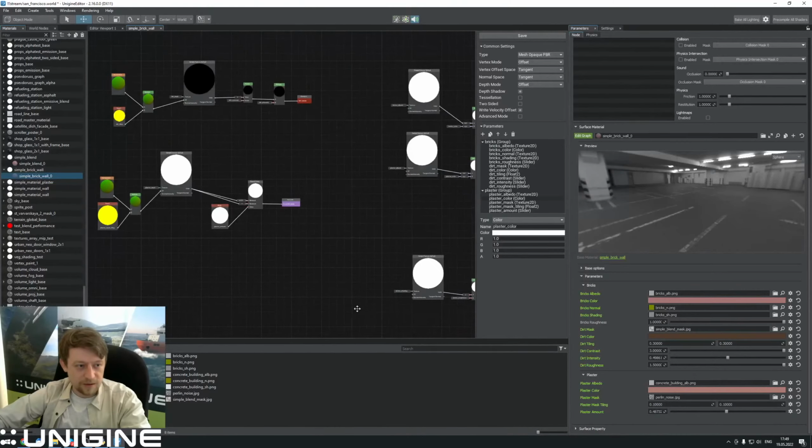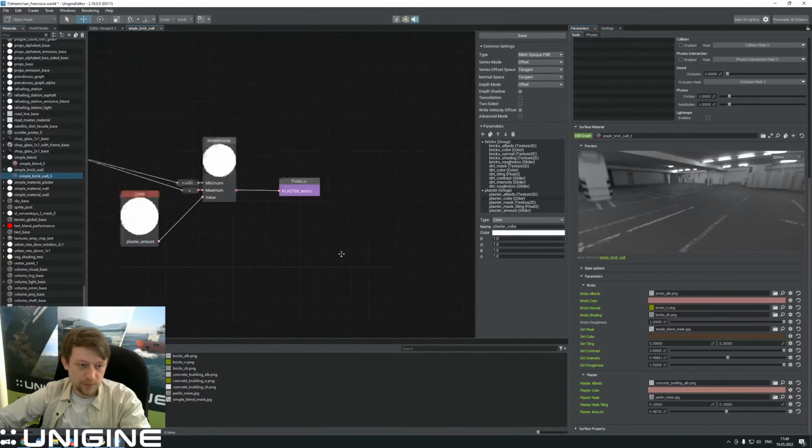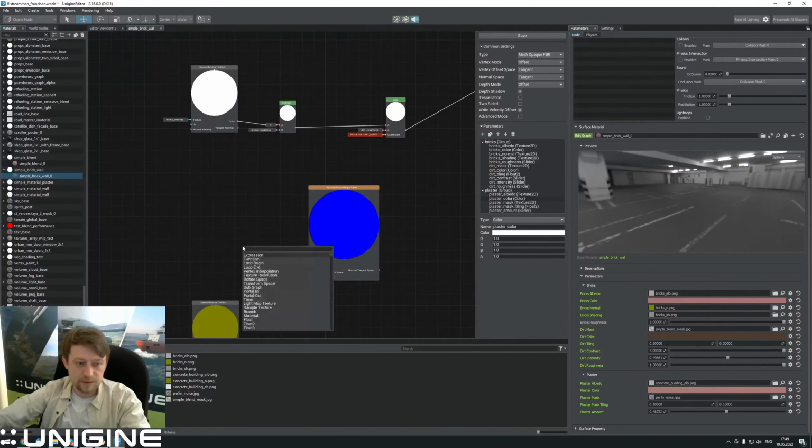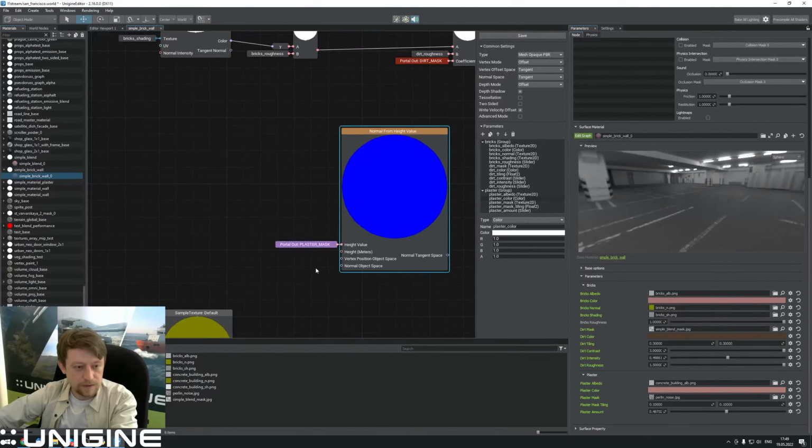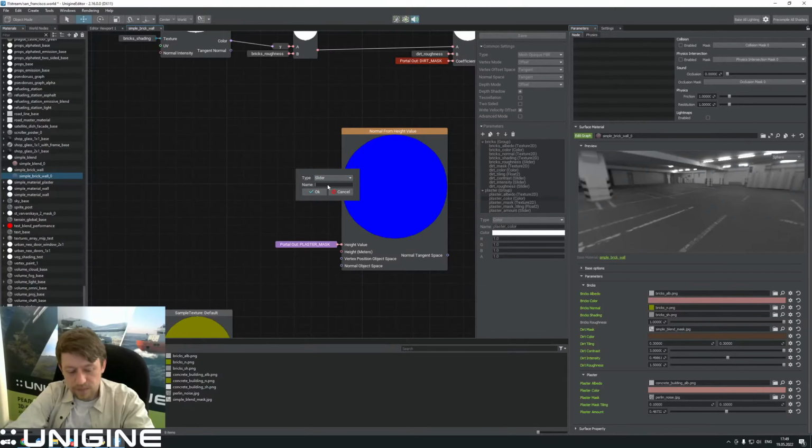We have a portal here with the plaster mask, so let's use this mask as the height. And let's say we want to control the normal intensity of this plaster pattern. Let's name it plaster normal intensity.